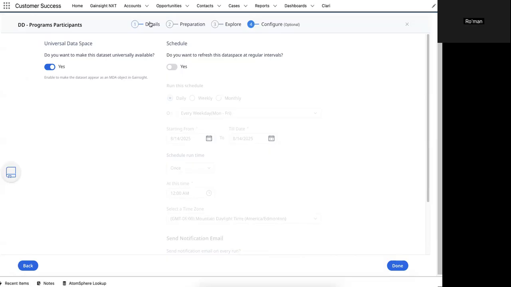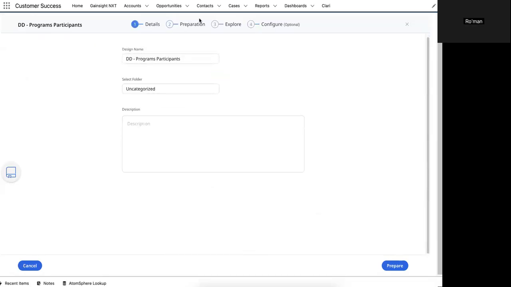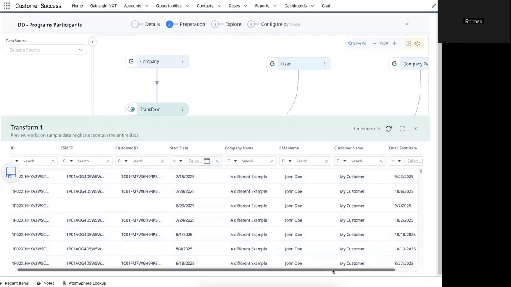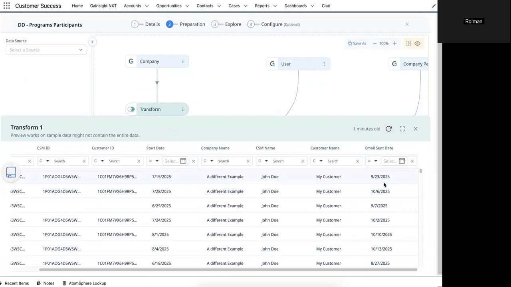So again, you've got the full power of the designer, and then you can leverage that data into different aspects of Gainsight. One key thing I wanted to show you, which is a tip or trick I wanted to share with you, in this transform, what I'm doing is showing when I'm planning the email to be sent. And so I'm going to use that information in the program saying, if this is the date, let's say the 23rd of September, pick up that record and send email on that date. Don't do this record because that's future down the line. So you can create a rule or a formula that determines when those emails are going to be sent.